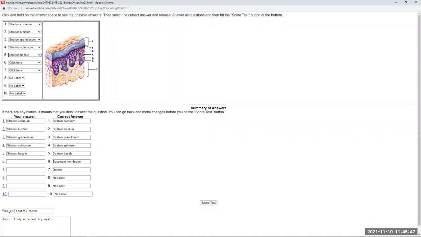Come, let's get sunburnt in terms of those five major layers before you get to the dermis. That's the five. And what is six? Six is the basement membrane. So the basement membrane is the last layer before you get to, what is seven now? Seven is your dermis. So the epidermis, what we are looking at here, this is the epidermal layer, and then you get to the dermal layer below. All of these are part of the epidermis. Eight, oh, it doesn't have an eight. All right, so come, let's get sunburnt. C, L, G, S, P, S, and B. We good? Nice, let's continue.